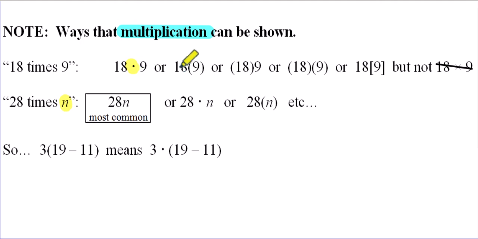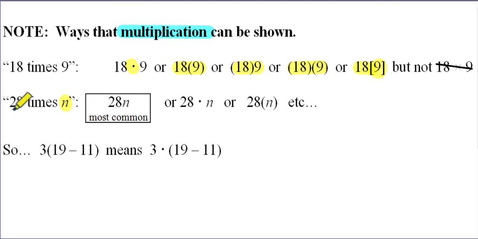You could also just put the number in parentheses and put the number that's also multiplied to it on the outside of the parentheses. So this actually still means 18 times 9. So does this. So does this. Here they're both in parentheses. Here we got brackets. They're like boxy looking parentheses, but this also means 18 times 9. So if you ever see a number sitting outside of parentheses or brackets, that means that number is multiplied to whatever is inside of those parentheses or brackets.